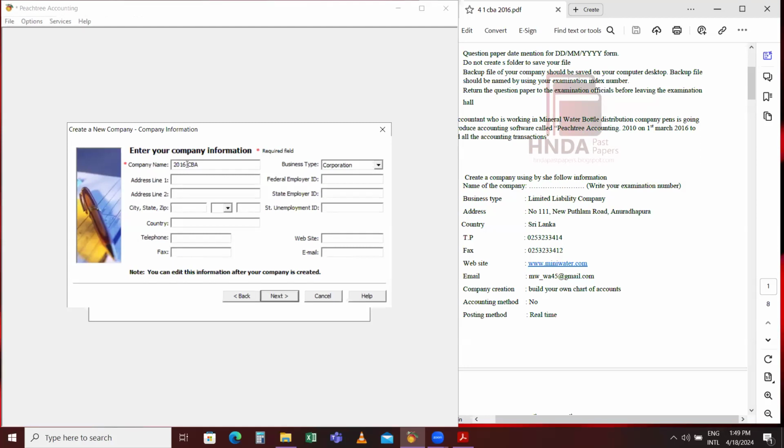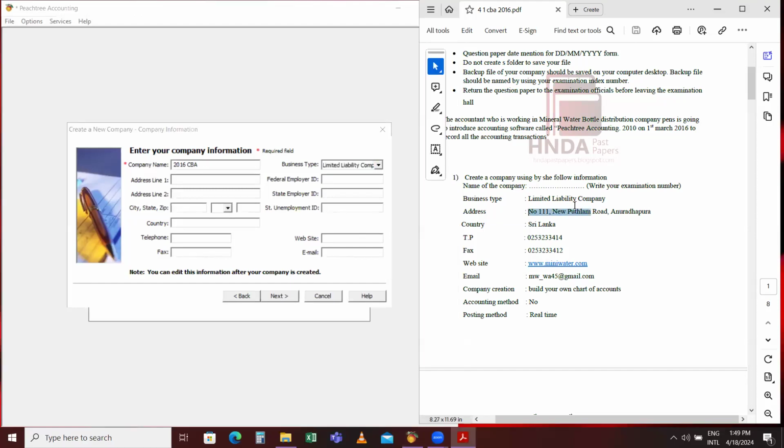But if you are using a separate computer other than your own one, then use your registration number. Then we are going to change the business type. Here, by default, it says corporation. Now I'm going to change it into limited liability company according to the paper.